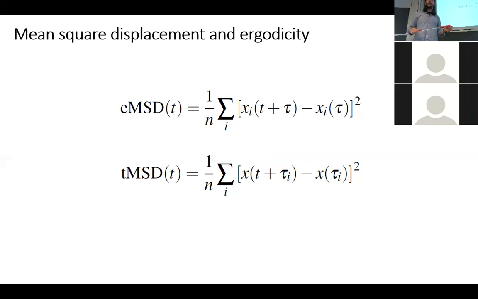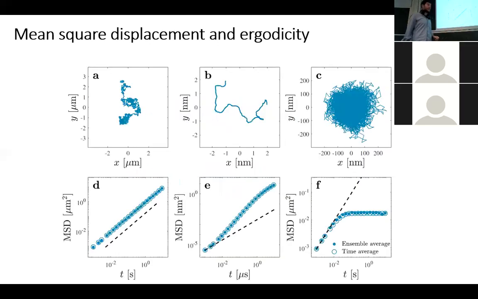Is this clear? So I can either calculate the average over the ensemble, different realizations, or I can calculate the average over time if I have a very long trajectory. And for ergodic systems, which have symmetry between ensemble and long time scales, which means that it explores the entire phase space that it can discover if you have a long trajectory, the standard, very easy example of this is standard Brownian motion or diffusion, if you name it.